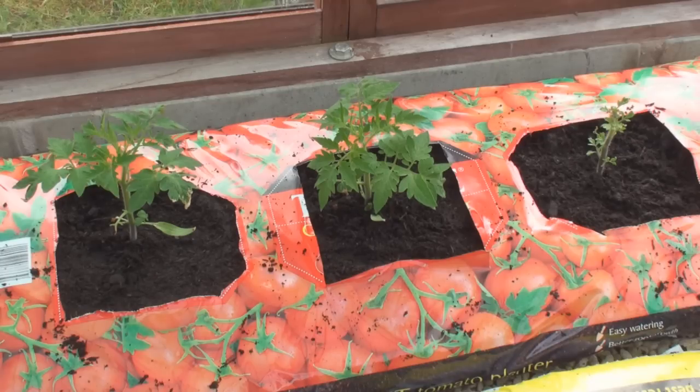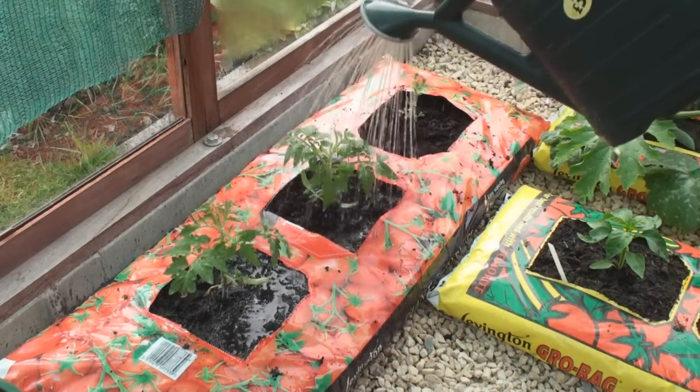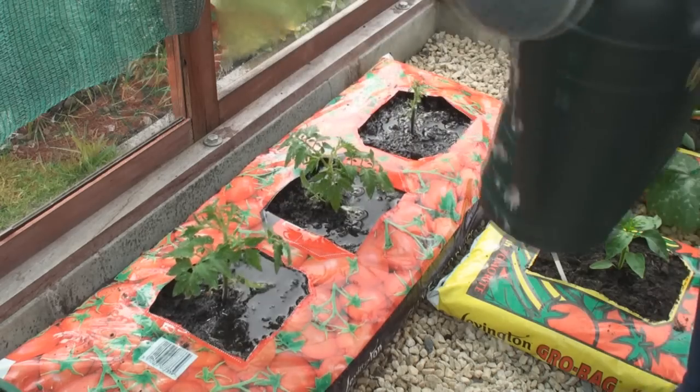By the way, can you hear the rain on the greenhouse roof? Soak. That's better.